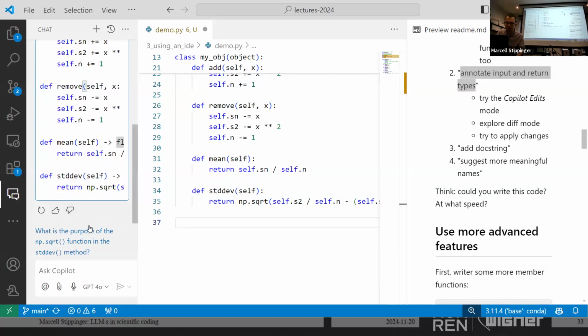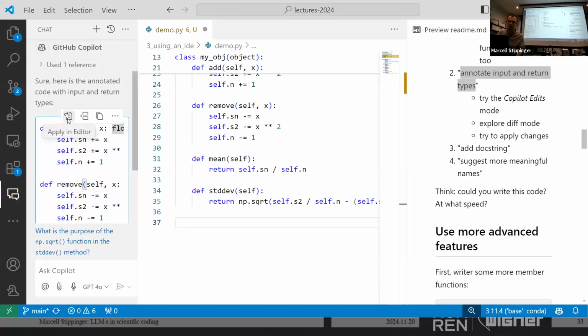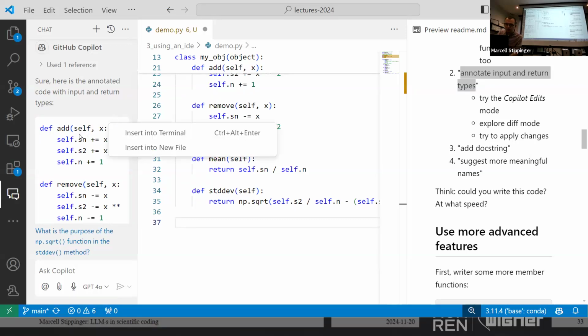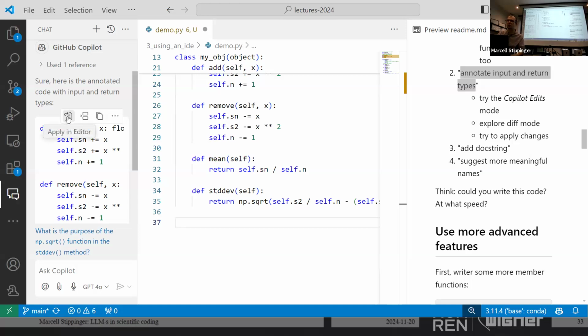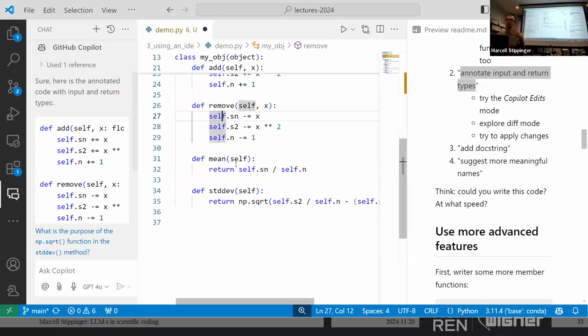And there should be a button for applying this modification in the editor, or with the edit function, there was a comparison diff showing me how the lines changed.